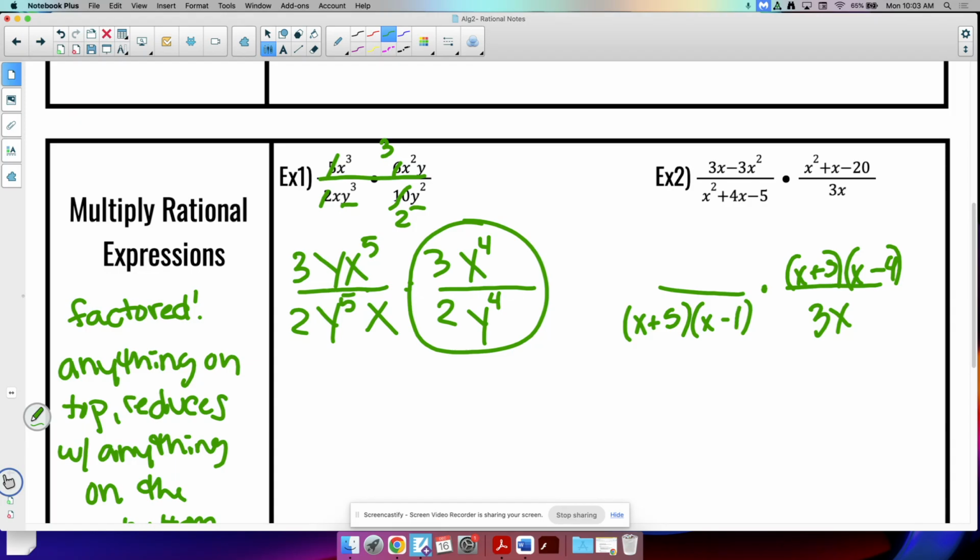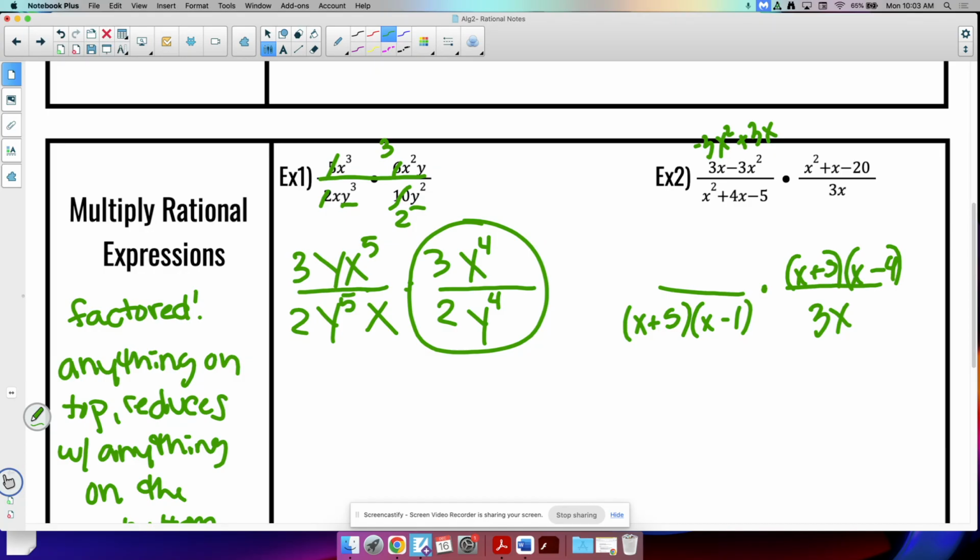This is kind of the tricky one because looking at it, what's different about the top left than all the others? There is a GCF, and you see how it's kind of written backwards. We always want our highest exponent first. So before we do any factoring, I'm just going to flip this, and we have a negative 3x squared, and we have a positive 3x. Because when we factor things, it's best if everything kind of follows the same order. This one, we want our x squared first.